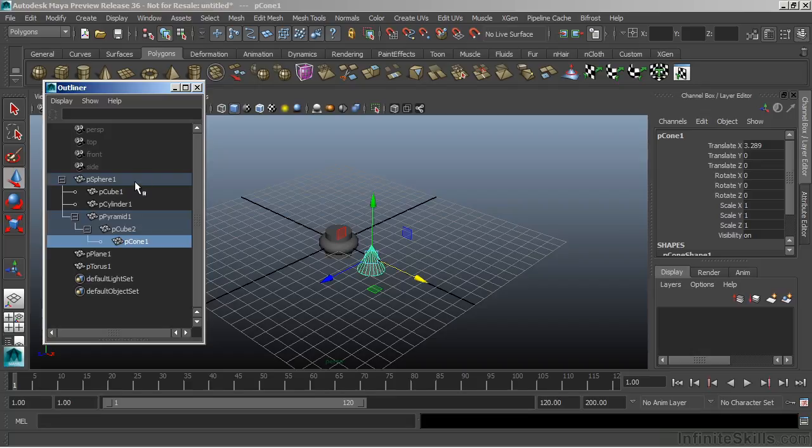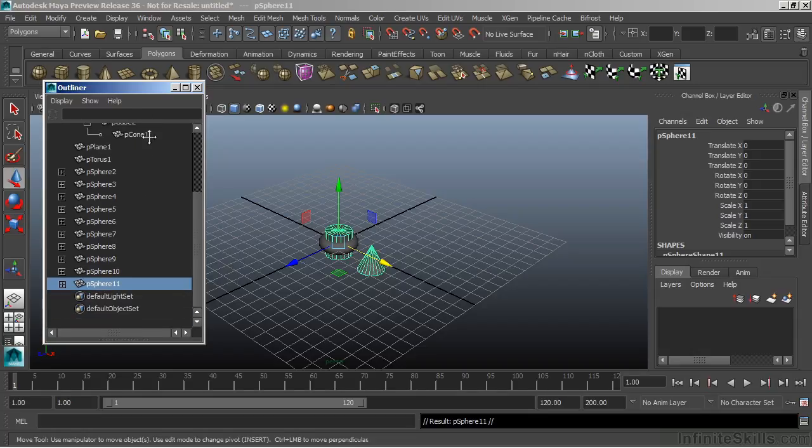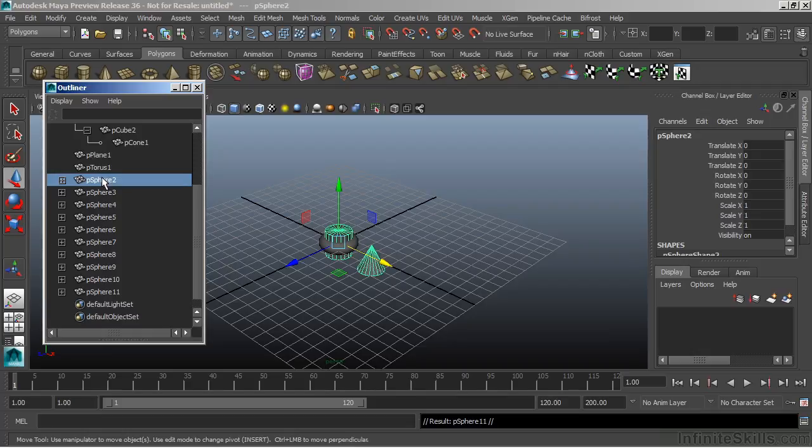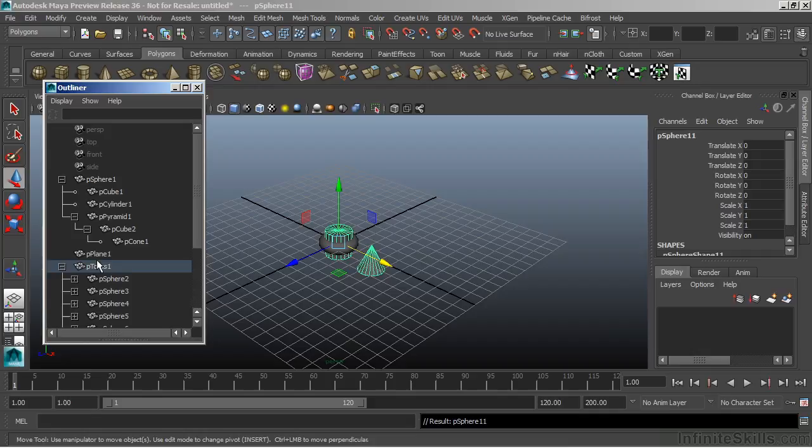Now, maneuvering inside of the outliner is, again, just like our normal cameras. And let's populate it with a bunch of stuff here. I'm going to choose Control D just to duplicate this off of the outliner screen there. Okay, and now I have a bar here that I can go up and down to see my other objects. But if I hit Alt and middle mouse, I can then pan inside of my outliner. We can select multiple nodes inside of our outliner simply by left-clicking and dragging. That will highlight all of those objects there. And then I can middle mouse and make all of those objects a child of something else.